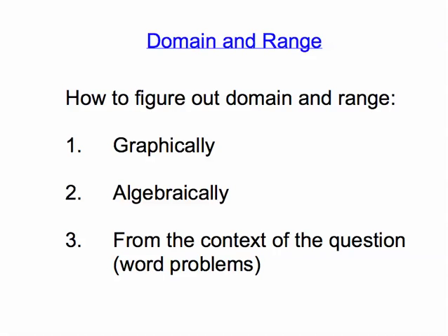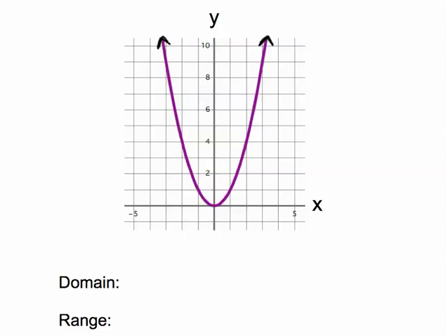Okay, in the last video we introduced the concepts of domain and range, and now we're going to look at how to figure out the domain and range when you're given a graph, how to figure it out algebraically when you're given an equation, and in the next video we will look at how to figure it out when you're working on a word problem from the context of the question, because sometimes that can cause extra limitations on the domain and range. First, let's look at a graph.